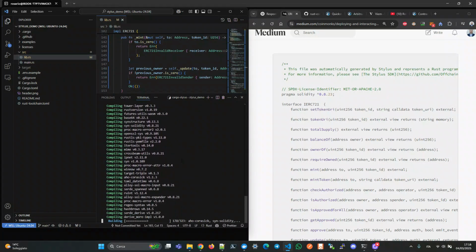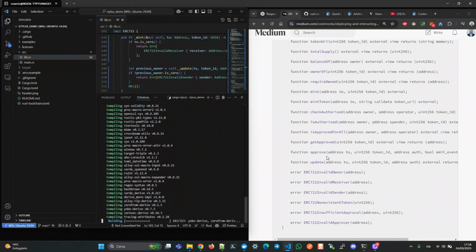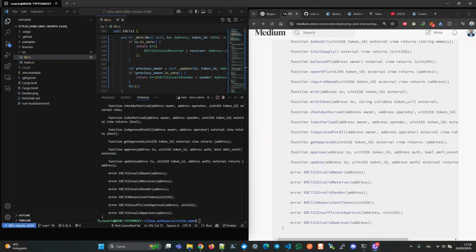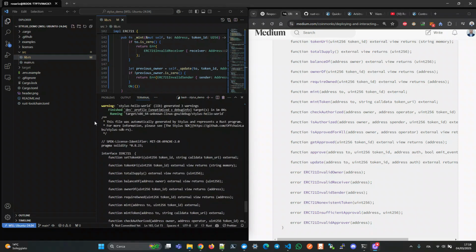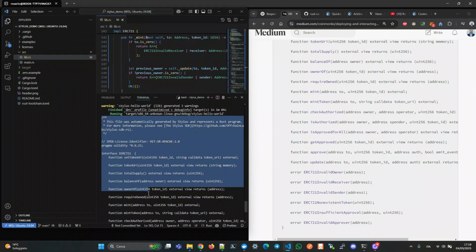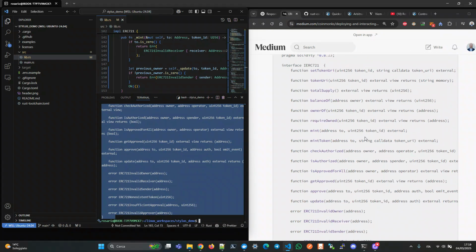You should print the result to the console. So once it has finished, it prints, as you can see, there is the ABI. Okay, so we can copy it or we can write it directly to a file.